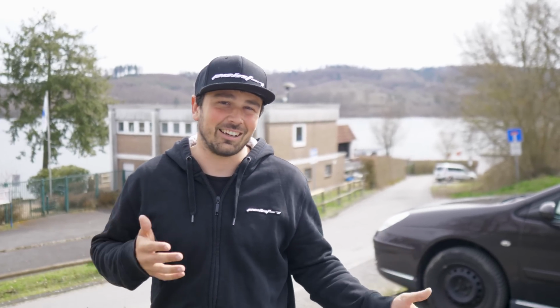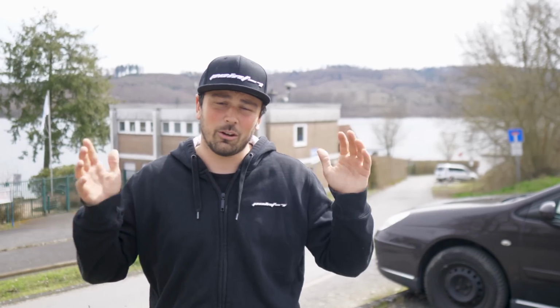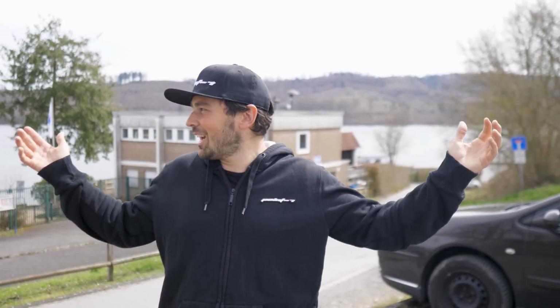It's a little bit smaller than my home spot, and it looks pretty patchy and gusty. We're just going to rig up the foil and I think a foil sail as well. I think we have to walk around 300 meters down here because there's no place where you can go directly to the water at this lake. So it's all a little bit more tricky than at my home spot. But I still wanted to get out on the water because it's nice conditions. So let's rig up and I'll take you along.